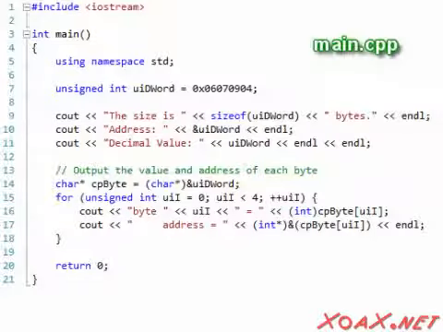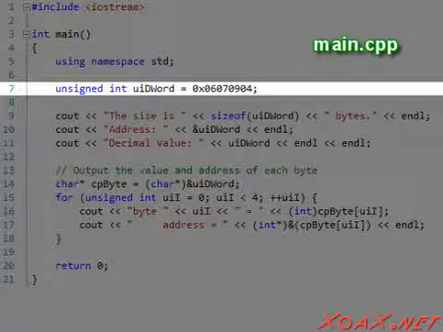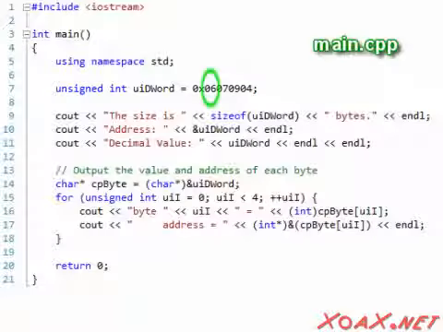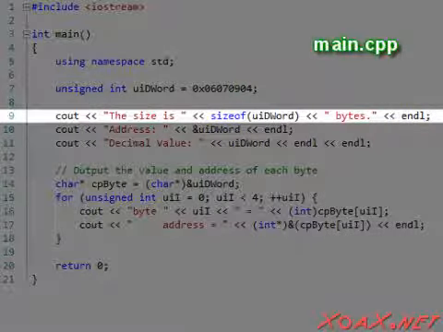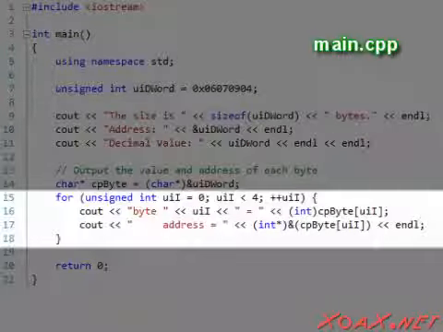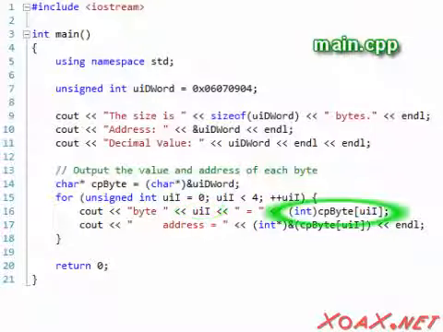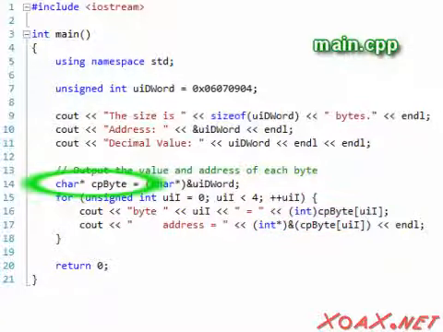For our final program, we want to show how a multi-byte integer type is stored across byte-sized memory locations. For this program, we use an unsigned 32-bit or 4-byte int type and assign the most significant byte the value 6, the next one 7, the next one 9, and the least significant byte 4. We start by printing the size of the unsigned int, its address, and its decimal value. Then we run a loop over the 4 bytes of the unsigned int and print the byte index, the value that it holds, and finally the address of the byte. We use chars to access a single byte at a time.